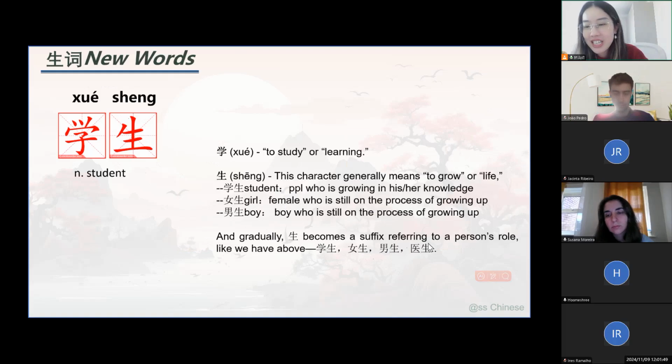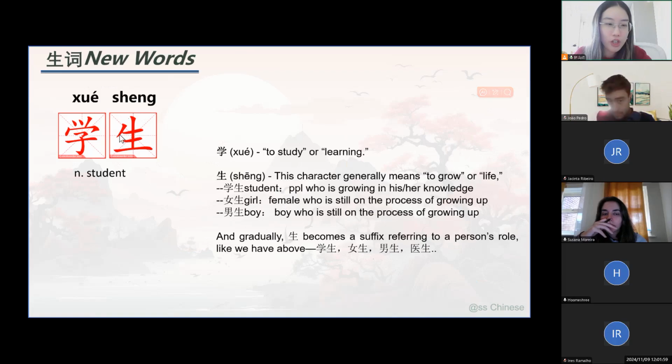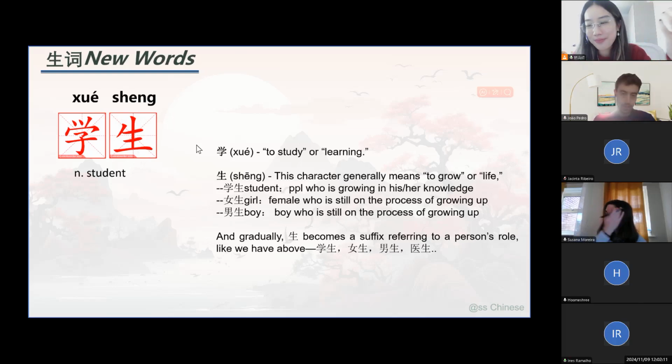And 医生, 医 means medical. So try to guess what 医生 is. Doctor. Exactly, doctor. So now we know the function of 生 here: a person's role, which is study, student. 学生. Perfect.